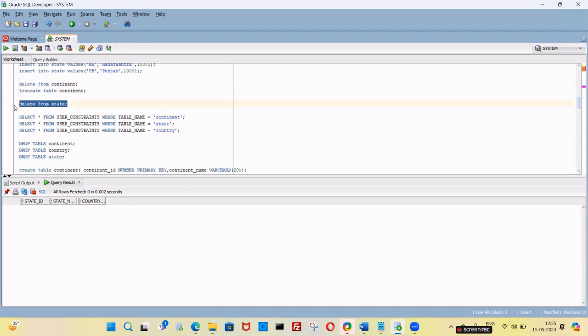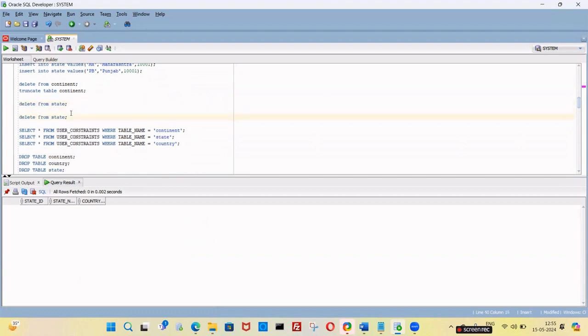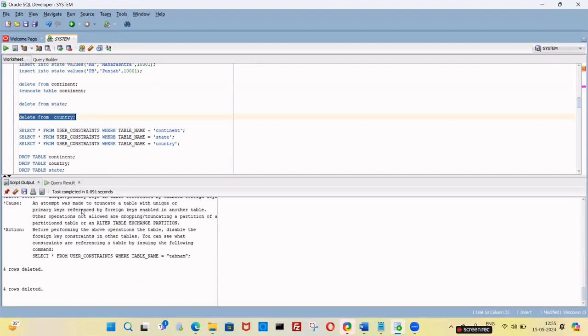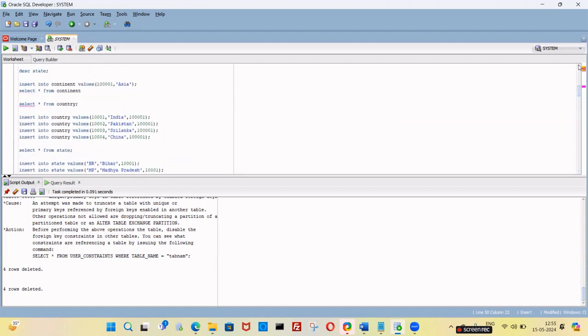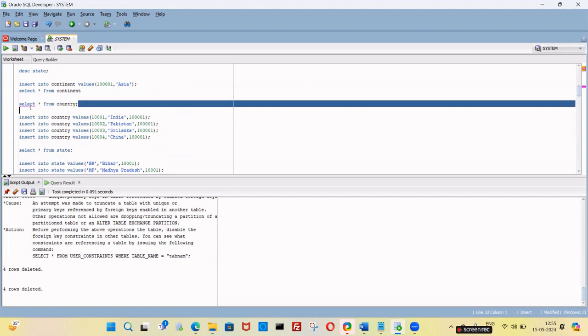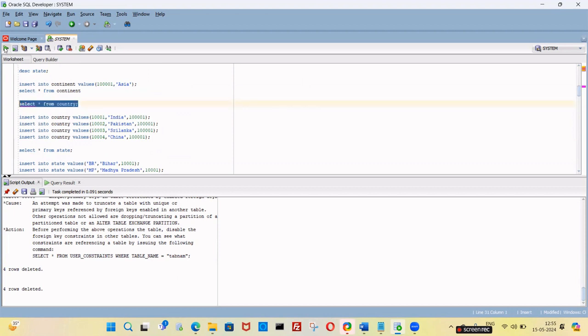Four rows deleted. I will check the records of the country table: select star from country. Nothing is present.